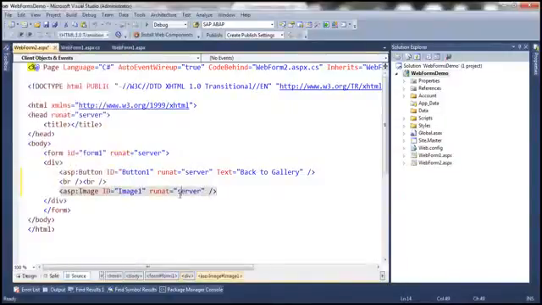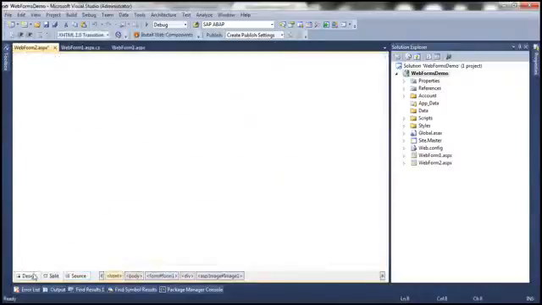So this image is going to display the original image, and then maybe let's also include another button at the bottom.